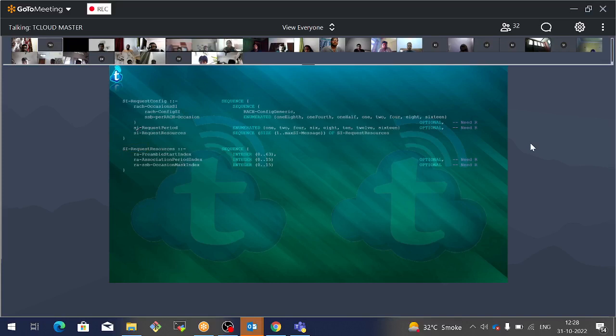And how many times you want this SI to be repeated, you can select that. So all these details are provided by the network, clearly indicating to the mobile that you have to start the random access procedure to send this SI request in the message three format, and exactly which RACH occasion, which RACH resource, and which preambles to use. As simple as that. Other details you can dig deep into.